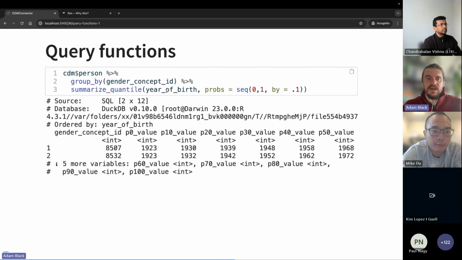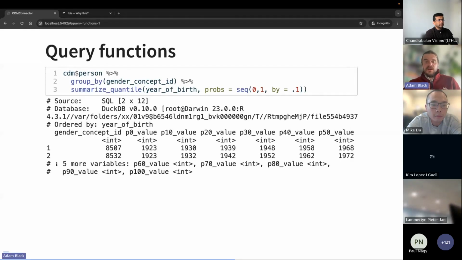So we have a summarize quantile function that you can use in CDMConnector that will write the correct cross-platform SQL that you need, and you can just put in which quantiles you want to get, and it will write this query, and you can get your quantiles out that way.